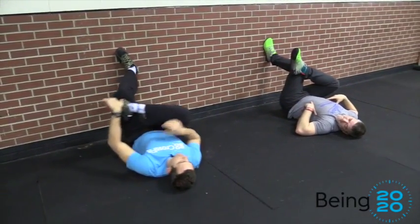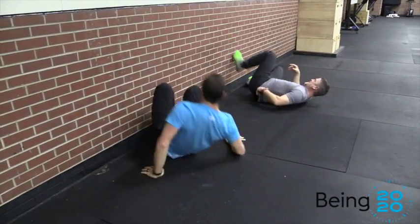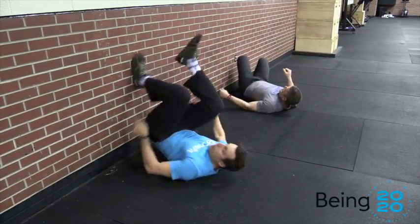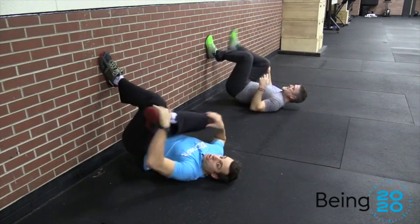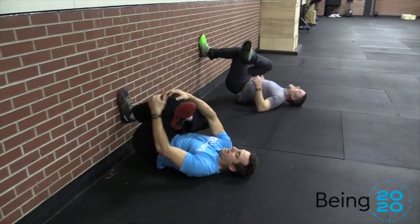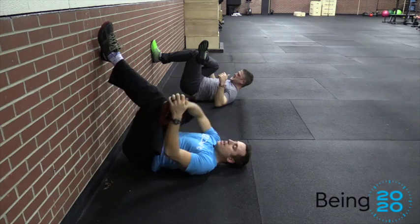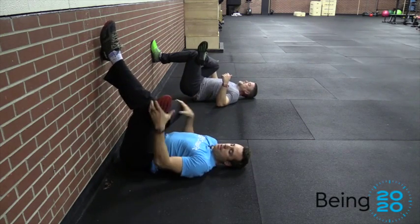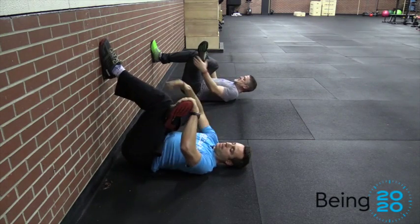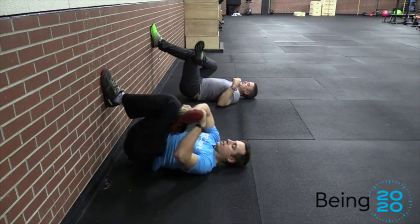We're going to have you spend five minutes on each hip. See if you can slide a little closer to the wall — maybe super close, which would be way too close. You see how I can't even possibly get my hips to the ground? If I bring my feet down lower it makes it even worse; if I bring my feet up higher I'm able to drop. So I'm going to stay this close to the wall, but every maybe thirty seconds I'm going to bring my foot down just a little bit.